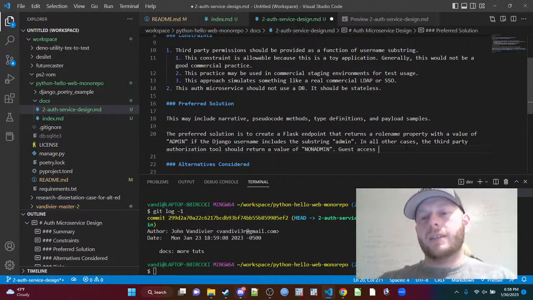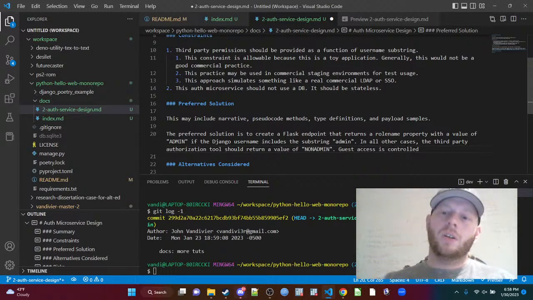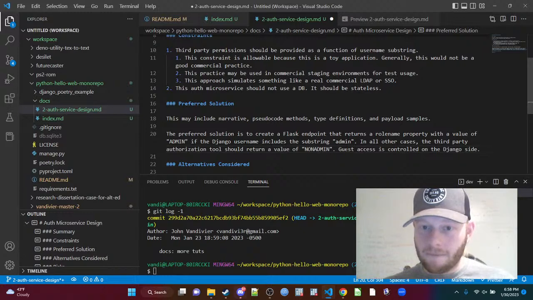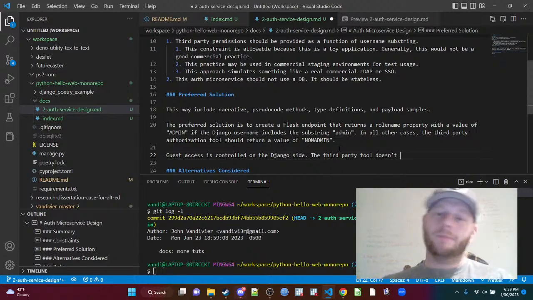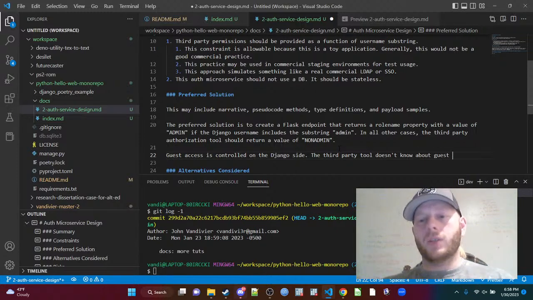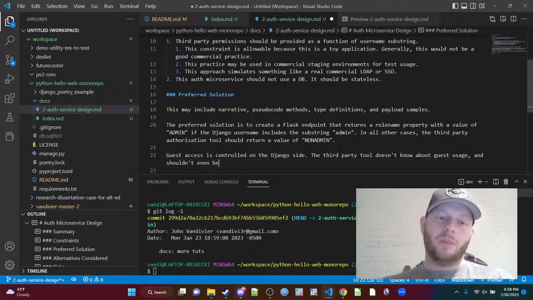Guest access is controlled on the Django side. The third party tool doesn't know about guest usage and shouldn't even be consulted about guest permissions.